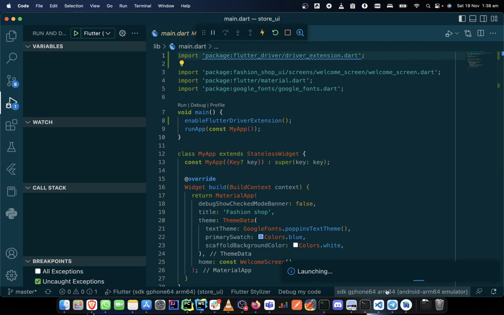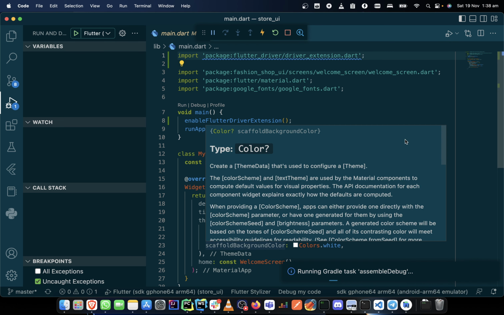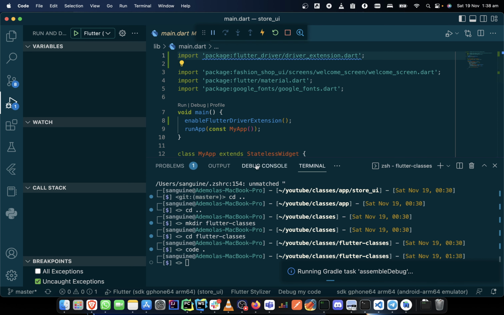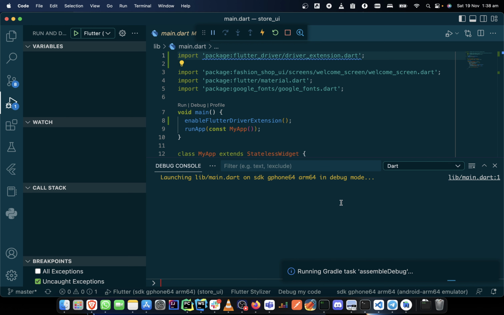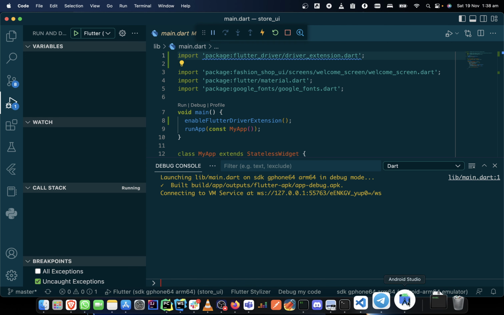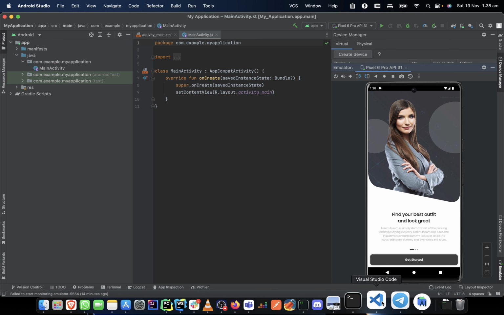So it will launch a debug app in the emulator, and once it has successfully launched, let me show you what is going on in the debug console. So I'll open my terminal, then click on the debug console so you can see what is going on. And once it is done installing, we can begin to identify the element. Yes, let's see. Oh, it's all done.